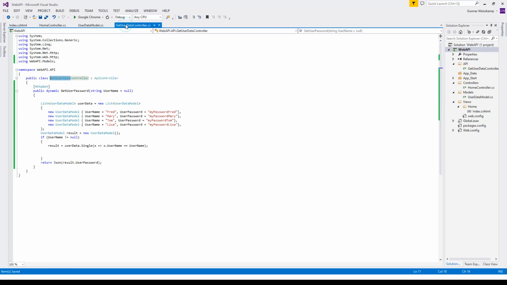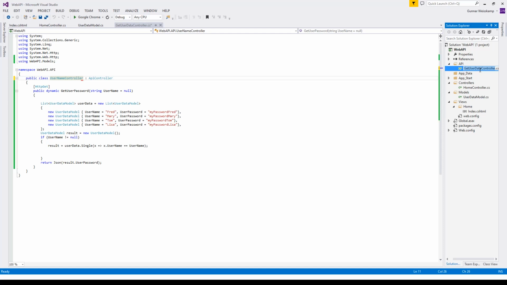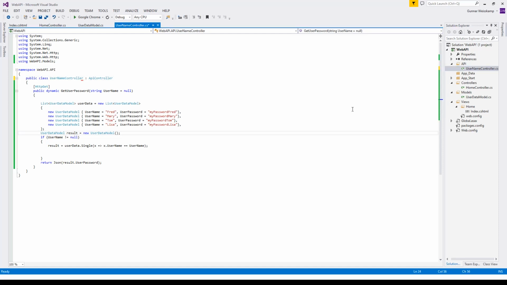Where were we? In here in our web API. And so let's just delete that. Guess I should rename that as well to make everything kosher. There we go. That should be fine now.